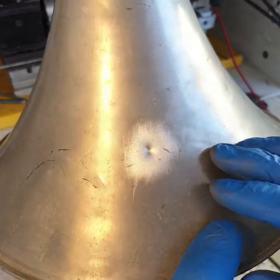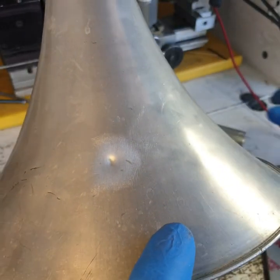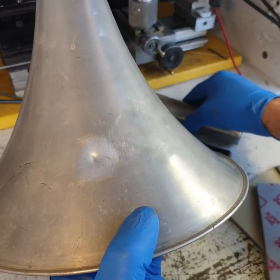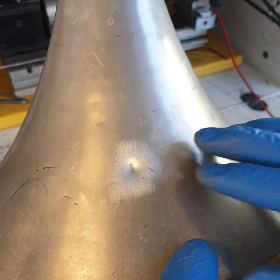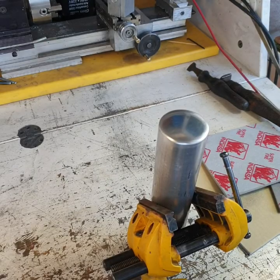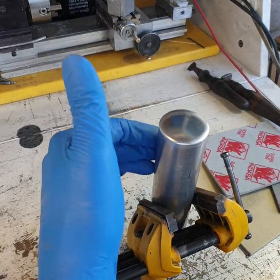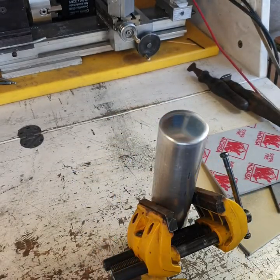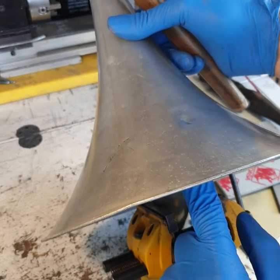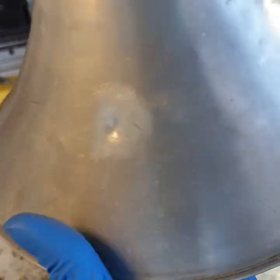Okay, so let me pause the video a second because I have to set up the die here. You will see how I fix this thing, okay? One minute. So here I am again. So I put this die, as you can see, it's very tall. Why is it so tall? Because I need to have some clearance when I put the horn here to work with it. So as you can see, it's clean.